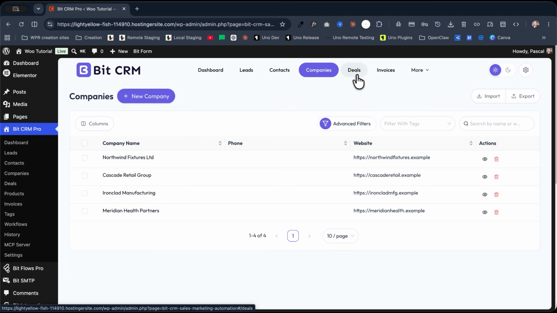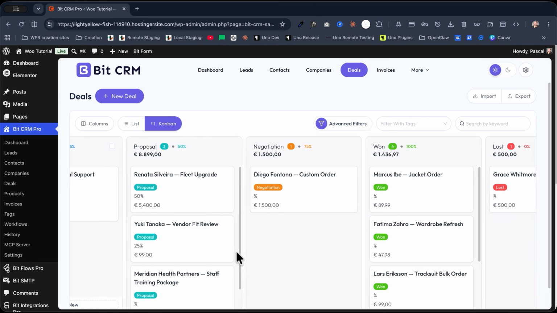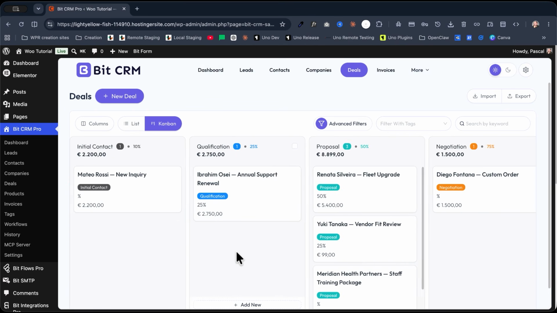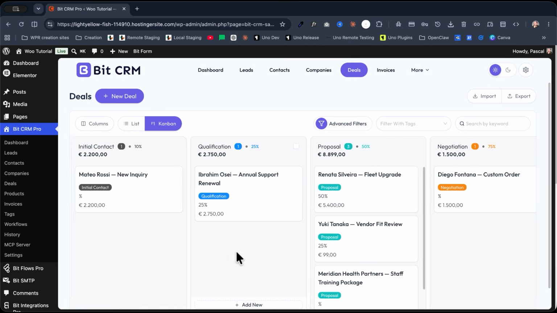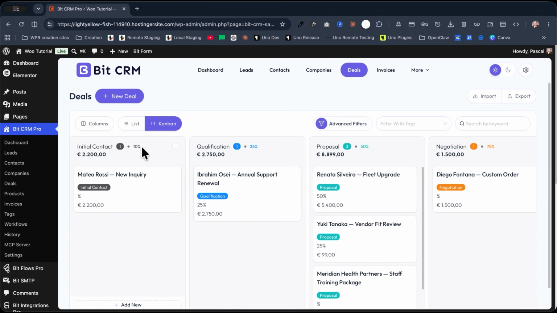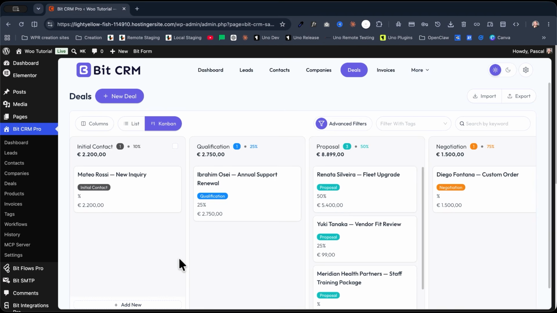Then my favorite tab is the deals one. From this screen here, you can easily keep an eye on all that's going on in your sales processes. You can see all the data at a glance. And then you can also customize this as you wish. You can change the names of the steps and whatever you need to do, you can do it just by accessing the settings. And it is very flexible. If you want, you can also start configuring this using the MCP server connection and your favorite AI client, like I did using Claude Desktop.